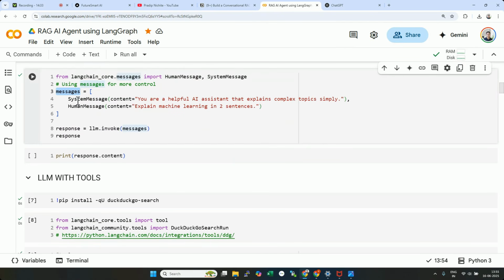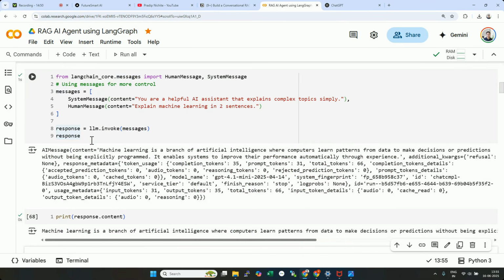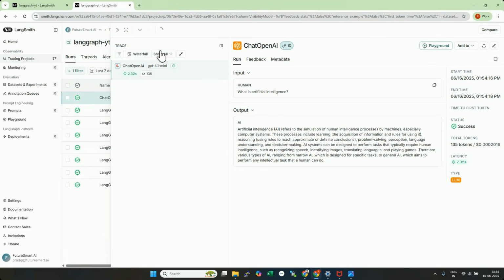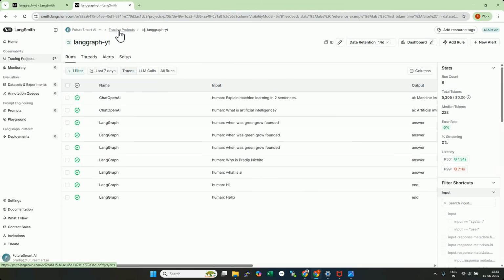Let's go back here, and now, as I told, we could pass a list of messages as an input. Here I'm taking a system message. Basically this is like a higher level prompt, and this is the human message, which is, let's say, our input. They are coming from the LangChain core. Now I'm passing this list of messages inside invoke, and it should behave the same way as what we just saw. This time, instead of one message, we should be able to see multiple messages as an input.